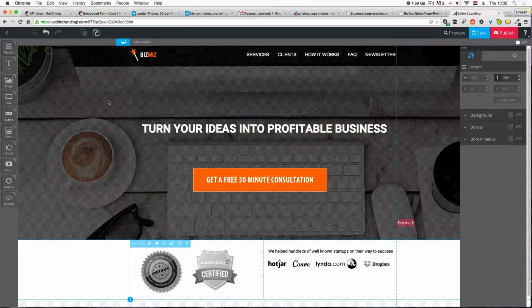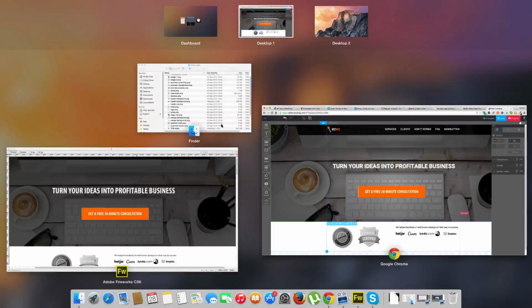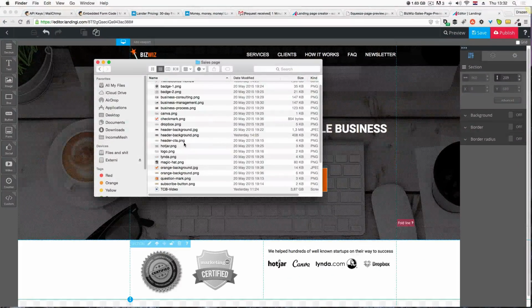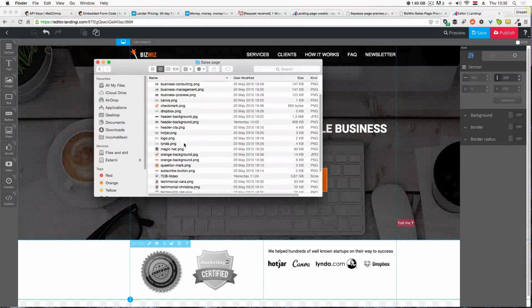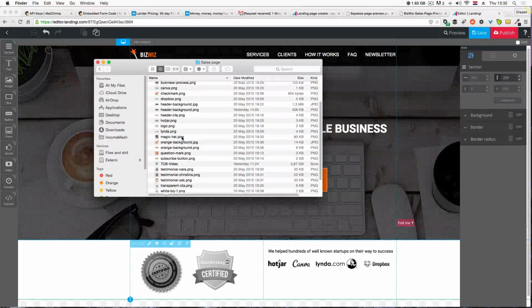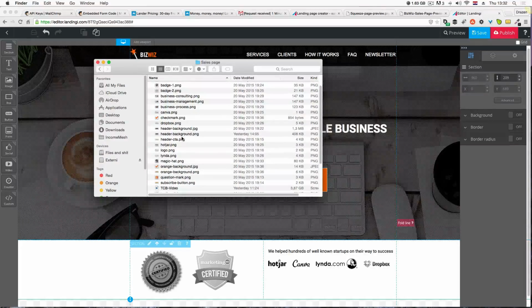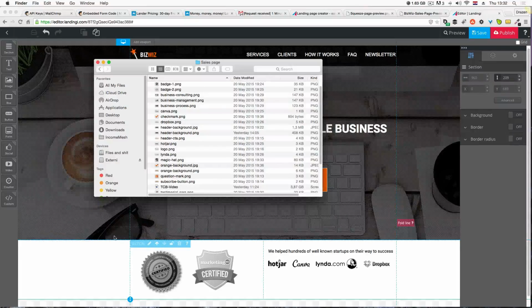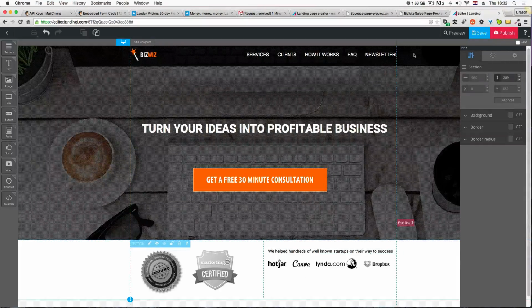And now I want to add a horizontal line over here, but I'm not sure if I can do that. So let me just check. I have text, image, box, button, form, social video counter. So no. Let me just check if I have the horizontal line in the images. Question mark, magic hat, no, no, no. So okay, no horizontal line so far, so I will just leave it for now, but I can export that as an image and just drag and drop it here, but I won't do it right now because I want to save some time.